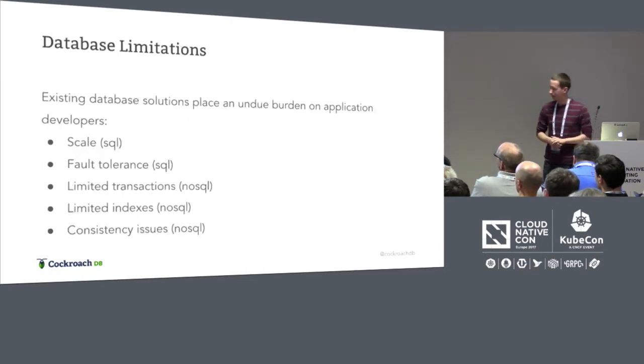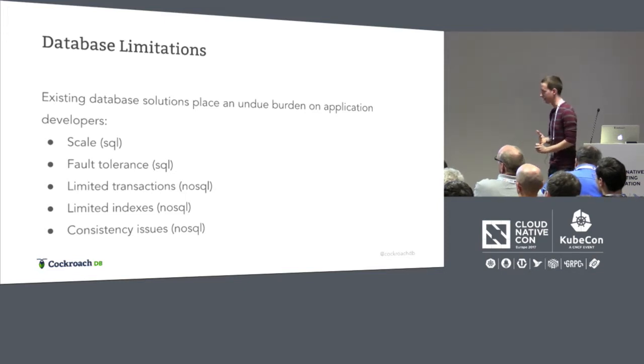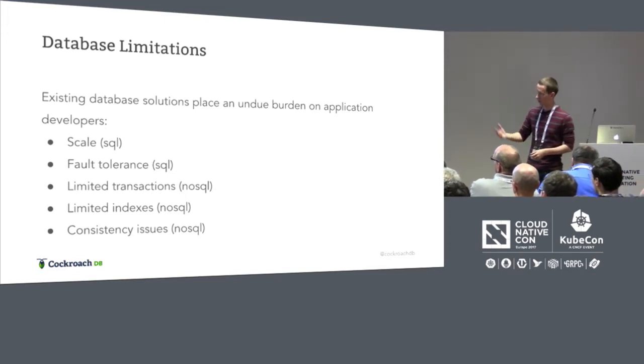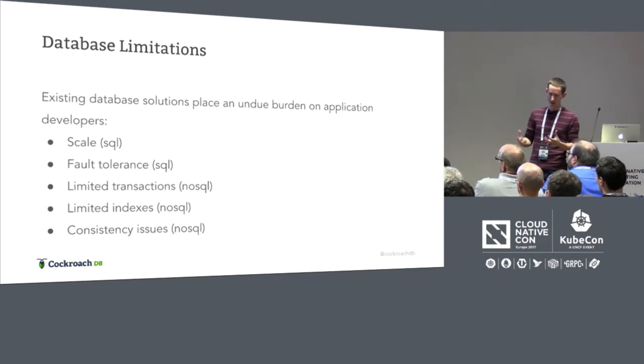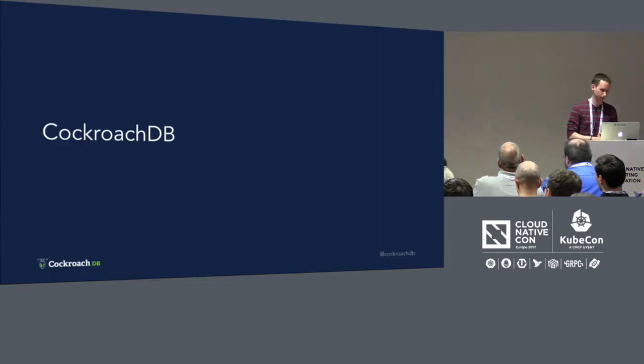And so when you're choosing a database today, you have to make this choice. You're picking between multiple options. You're making a trade-off. You're either picking a SQL database that is great for your developers, but probably tough on your operations team, who has to deal with this lack of horizontal scalability. Or you're picking a NoSQL database, which is easier to operate in some ways, but is a lot tougher on your developers, who have to make this extra effort to build around the database's issues. And that's where CockroachDB is trying to come in.